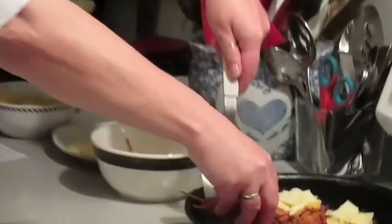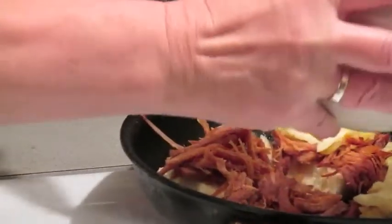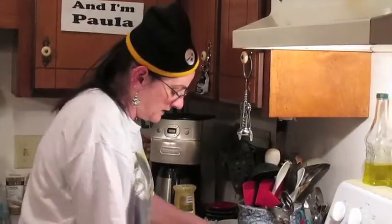So we're gonna do the second one right here, and check that out. See the amount of ham I'm putting in there? There we go, right there. Oh, that looks good. Yeah, it does look good, doesn't it? And as you're doing it, you can actually munch along, just kind of taste everything. But there you go.